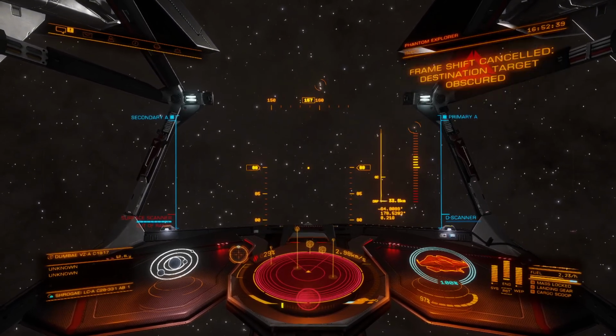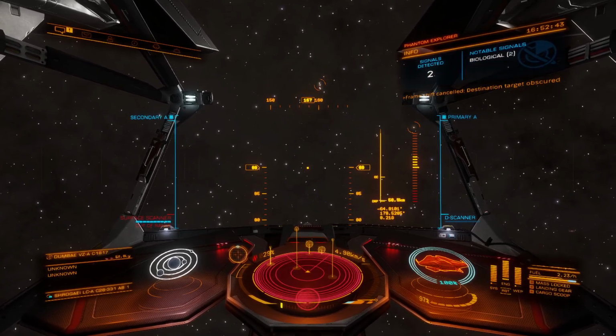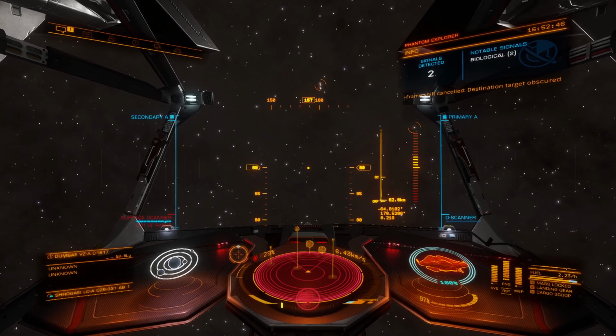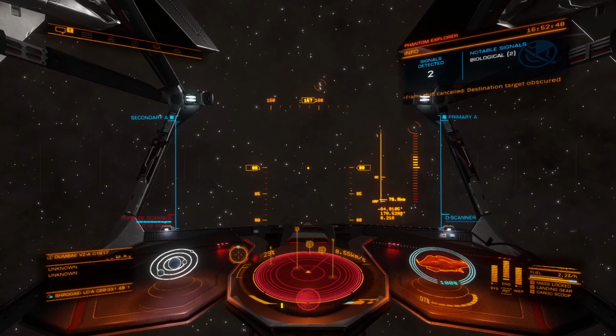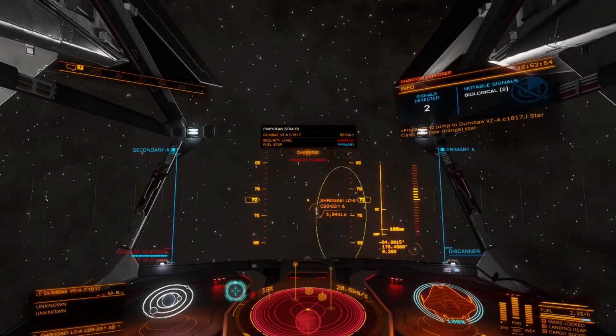Anyways, if you're just joining us on this journey, we've been heading out to Sagittarius A star for quite a little while. The primary focus of all of this is increasing our exobiology skill, and then just kind of making what kind of money we can along the way.